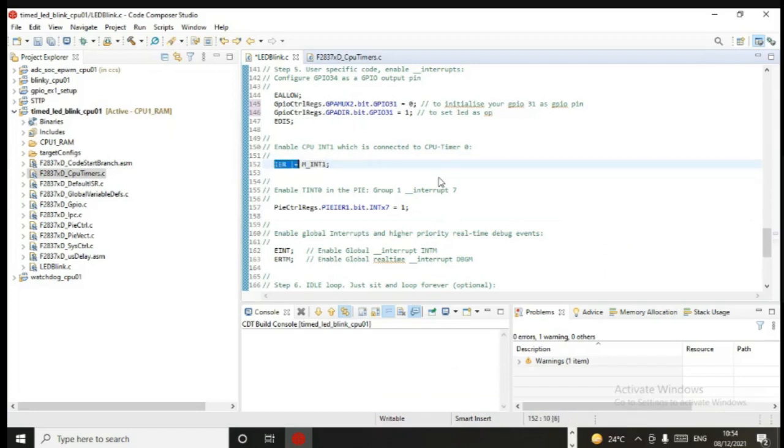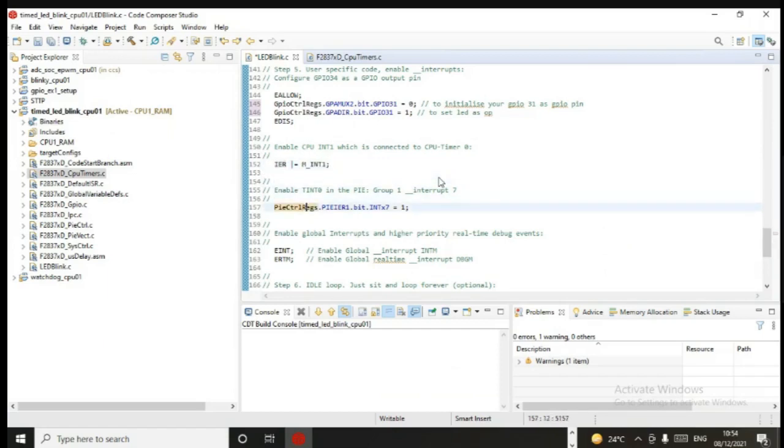I'll suggest that if you want to assign any particular interrupt to any particular core group, which is from 1 to 14, you can directly put it over here. So M stands for enabling your instruction, and this is the logical OR operator, which is saying that your interrupt enable register is enabled with this particular instruction. Okay, so if you want to enable any particular group and subgroup, you can choose over here.